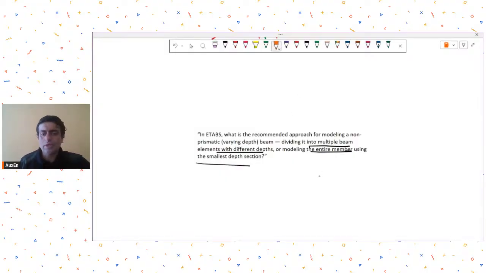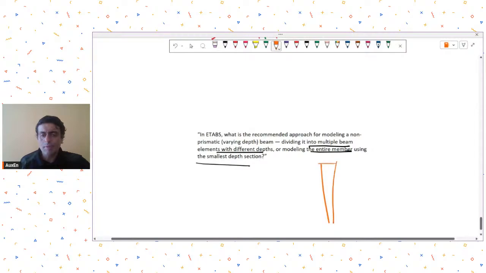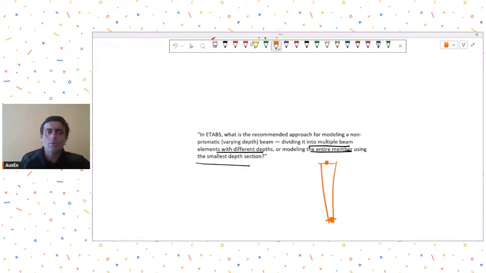No, you also have the option of tapered modeling in ETABS. So let's say this is your node 1, this is your node 2. You need not divide it evenly, and there is an option to give tapered section geometry in ETABS. So you go to that, search for that option. There is an option where you can give a tapered profile in ETABS.